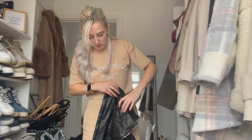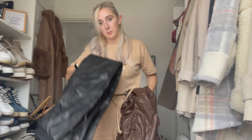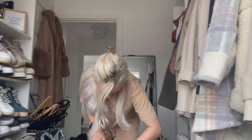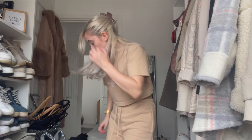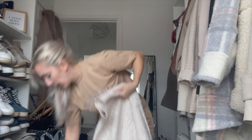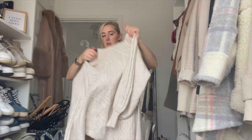I've got some leggings and some trousers - these are from Manier Devarra, these are so nice. And then these ones are from Newlock but I actually got them from Vinted because the ones I had before were a size 6 and I'm not a size 6 anymore - which I don't mind at all because the weight gain journey was fantastic and I'm now a size 8 and I could not be happier that I've gained weight. I've got a jumper dress that I got from Vinted which is from H&M. It's actually 21 degrees today for October - could this have not happened in the summer? It would have been very, very helpful.